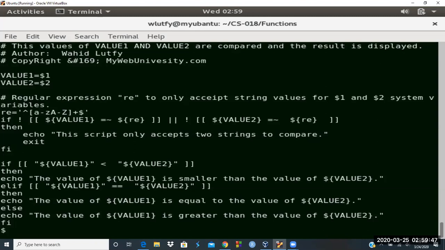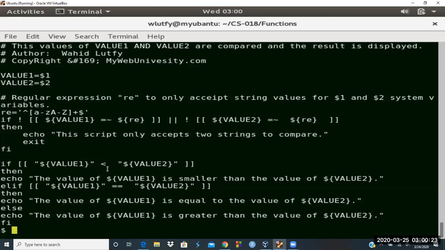The logic, the meaning of that one, when I say semantically, is whatever the meaning of the logic that you're putting. So in this case, if I just say if $value1 is less than $value2, notice that I'm not using the dash lt, less than. I'm using the less than symbol. Whenever you do comparison of a string, you have to put the variable within the code and you have to use these kinds of symbols.